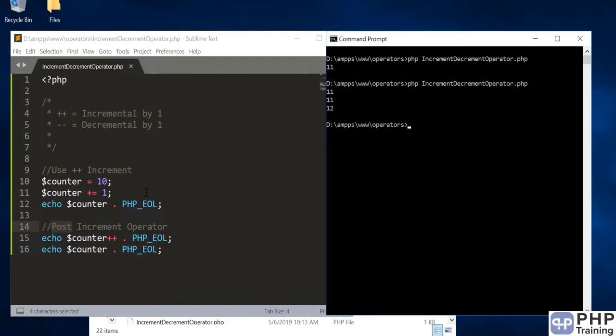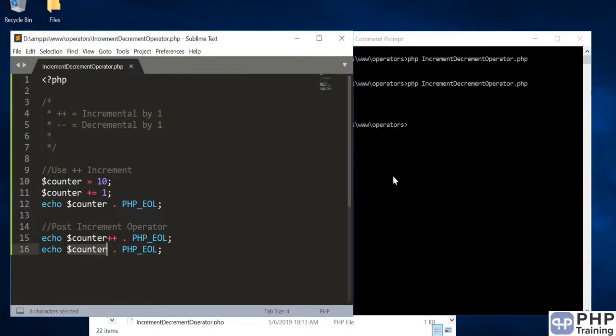So if you see here, 11 is coming up from here. Again, even after you increment, it is 11. But after the increment has been done, the next time the value becomes 12. The post-increment will not increment and display in the same statement. The post-increment will happen after the statement has finished. So once the statement has finished, this operator will execute and the counter variable will be 12.